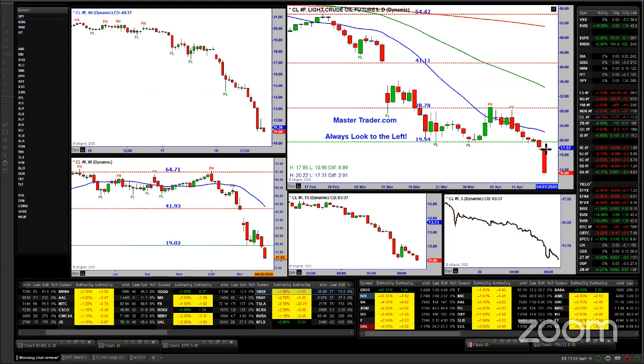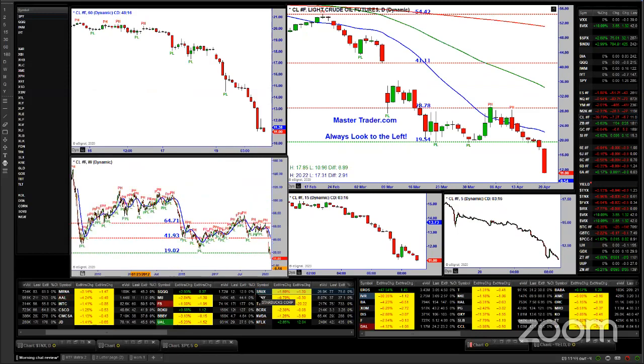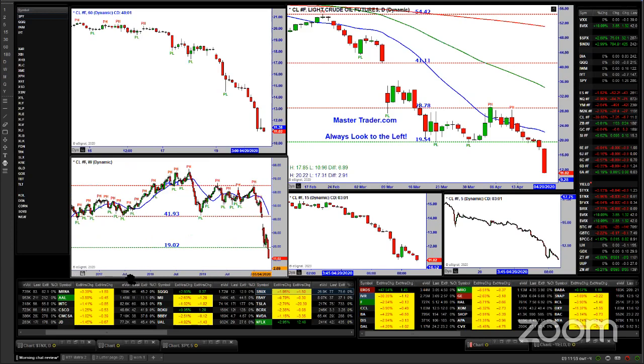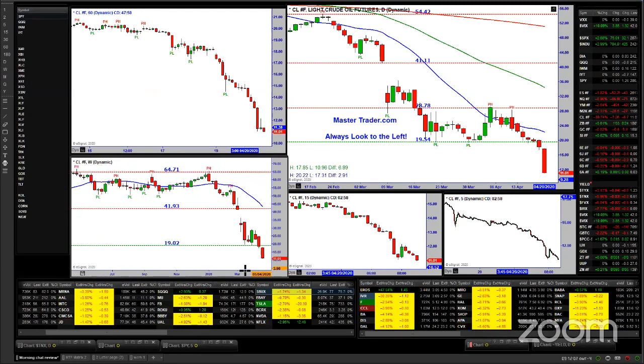Many are asking why the forward contracts are not falling like this. I honestly don't know. A lot of opinions. I guess one would be that the view is further out. It's not as bad as it is on the current month, but we'll see. Clearly, this is a crushing move to the downside. You can see where this was, way back here in 2008, big rally, drop, and now it's blowing through this support. It tried to hold the $20 level there for a while, and now it's broken. So, hey, I'm looking forward to a dollar a gallon high test in the near future. That's what should happen, I think.